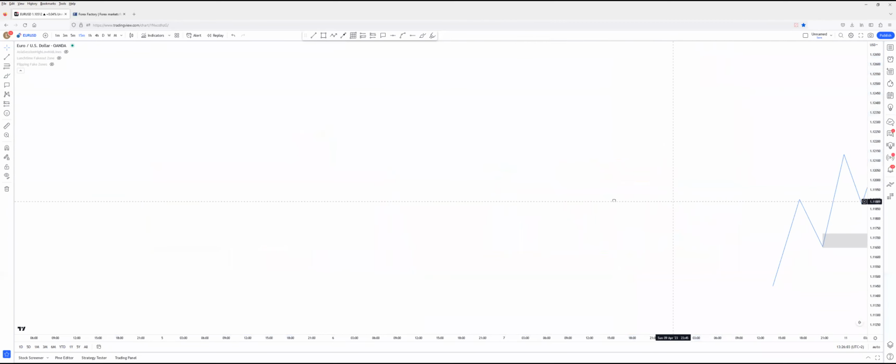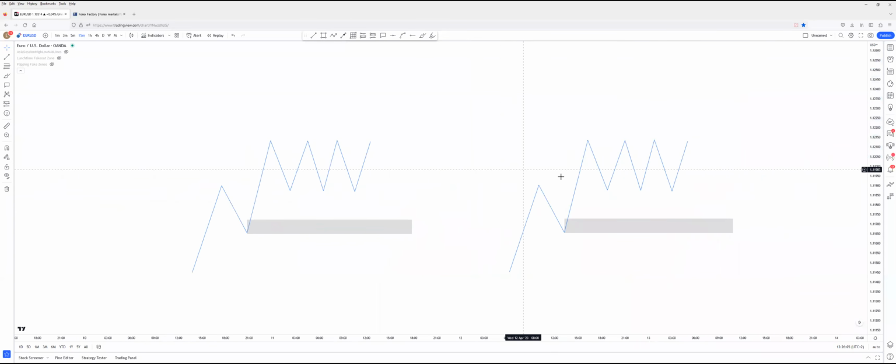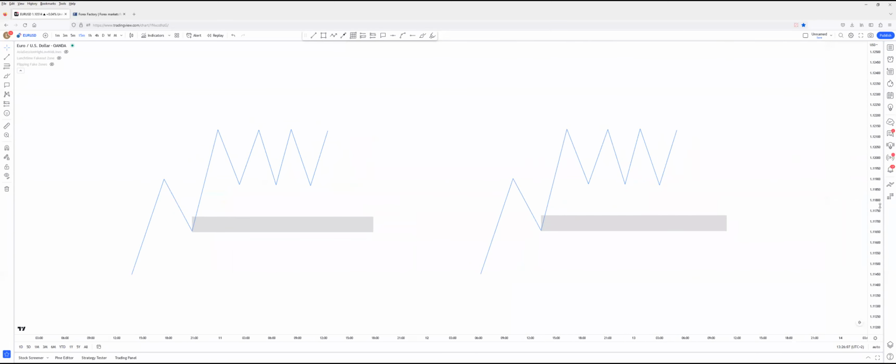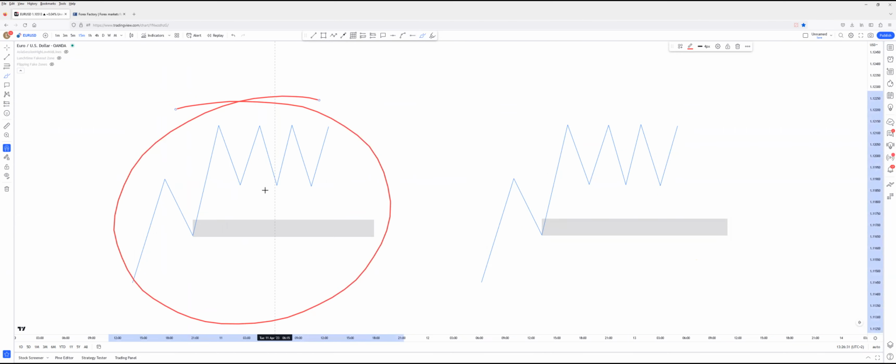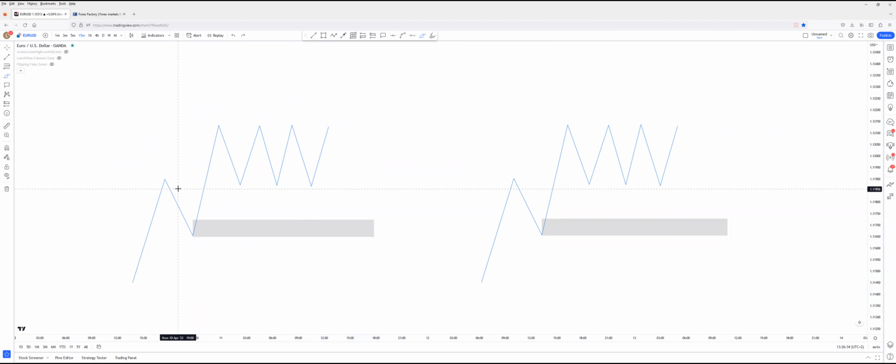But let me just talk about some advanced types. And let me tell you where we usually use this concept. We are mainly using this concept on the 15-minute chart. So that's the main time frame where we are using it. If you see a liquidity range on the 15-minute chart, then you can be almost 100% sure that the range sweeping concept will happen and you will be able to use it. But there are some other ways how you can use it. So for example, here's the first scenario where price is moving in an uptrend. So 15-minute order flow is bullish.